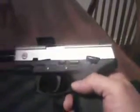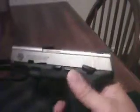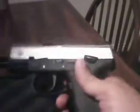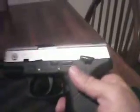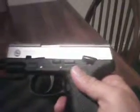As for the firearms themselves, I would recommend them to anybody. In fact, I have recommended this to a buddy of mine who was inexperienced and wanted to get a Glock. I told him that until he got more experience, he should wait on the Glock and get something that had a manual safety on there, just as an extra precaution. This has become my home defense gun now, because I did pick up a Glock 27 the other day, which I'm going to do a review on here shortly.